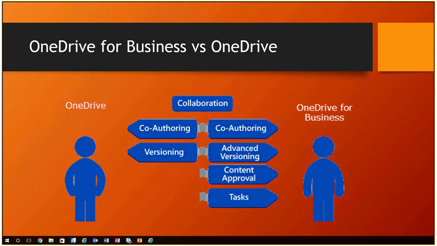Try this again. OneDrive is the home use version. OneDrive for Business is the one that comes with your Office 365 client. If you install or have a Windows 8 or get a Windows 10 PC, you'll see sometimes an option to save to one. We are focusing on OneDrive for Business, and you'll see in the presentation today how you can easily tell the difference between OneDrive versus OneDrive for Business. But I just want to be clear, as we're going through, we are talking about the OneDrive for Business application.